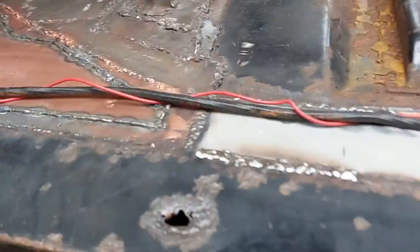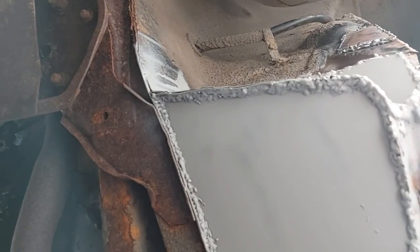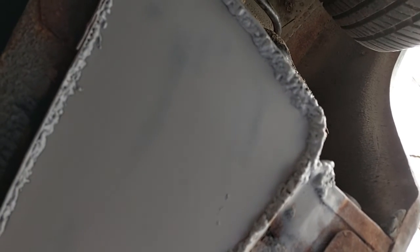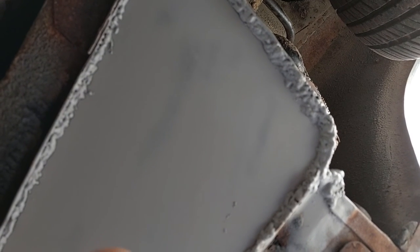When you're underneath the car, just imagine you're underneath the car. I want to make sure I don't stab myself on all these pieces of metal on the floor. Just imagine coming home from work at 9 o'clock at night, and you make yourself come out here and start working away, and you're down here. I'm putting the camera right beside my face, and this is like 7 inches of room, and then you've got the welding helmet on top of that, so you're basically welding this far away from your face at night, and it's just unpleasant and awful.